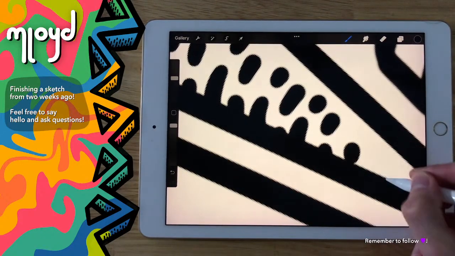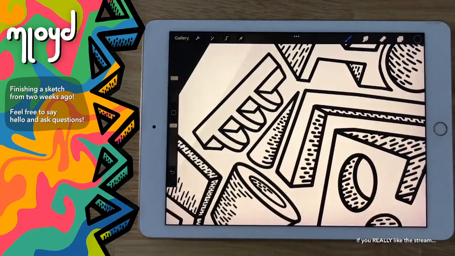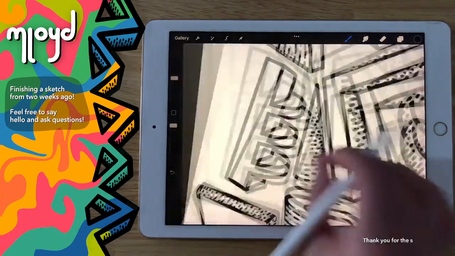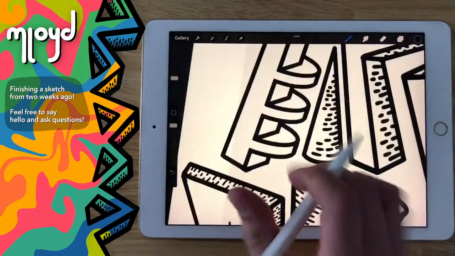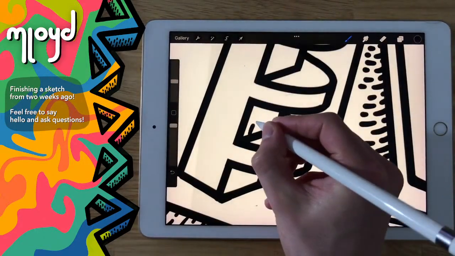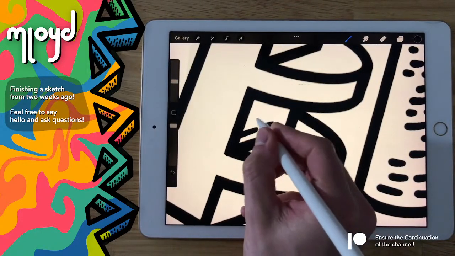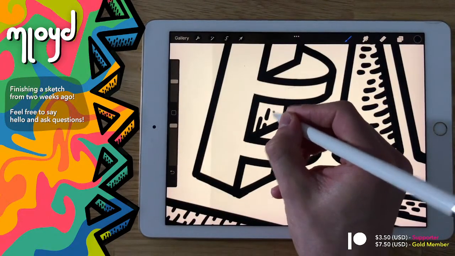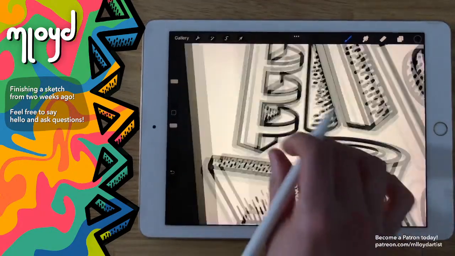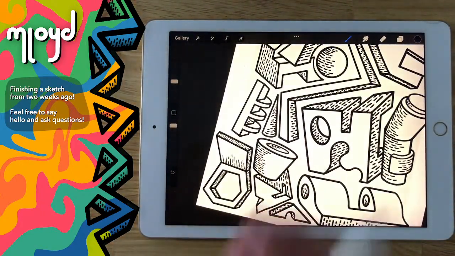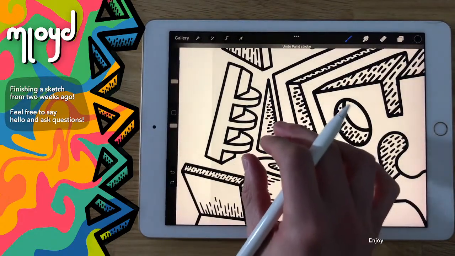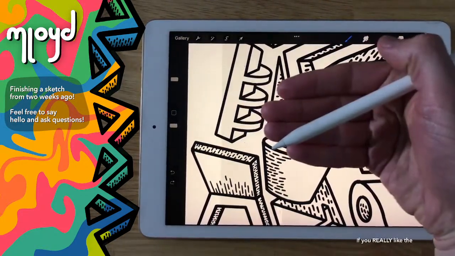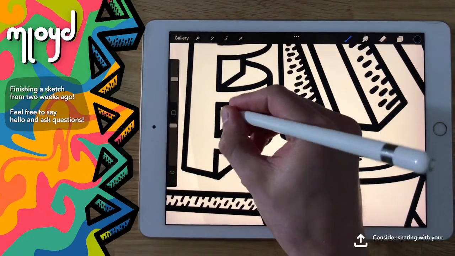There we go. Cool. Yeah, that'll do. I'm not going to be too precise about that one. I think that's okay. I will add some details to maybe the interior of this, but I'm not sure if I want to go lengthwise like that, or if I want to go maybe upwards. Oh, I can't decide now. Decisions. I feel like upwards is interesting because I've got a lot of horizontal shape lines, so I think contrasting it with some vertical ones would be quite nice.